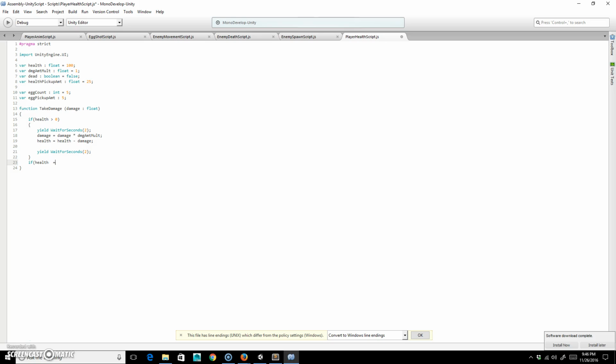is equal to 0, or, so two ands or ampersands mean and, but in this case it's or, the health is less than 0. Okay, so I have to put or because, let's say I have 10 and the damage is like 20. Obviously it'd be minus 20. Well, that's not equal to 0. So that wouldn't work. Okay. So we're saying if that or that, then it's going to go ahead and do end game.